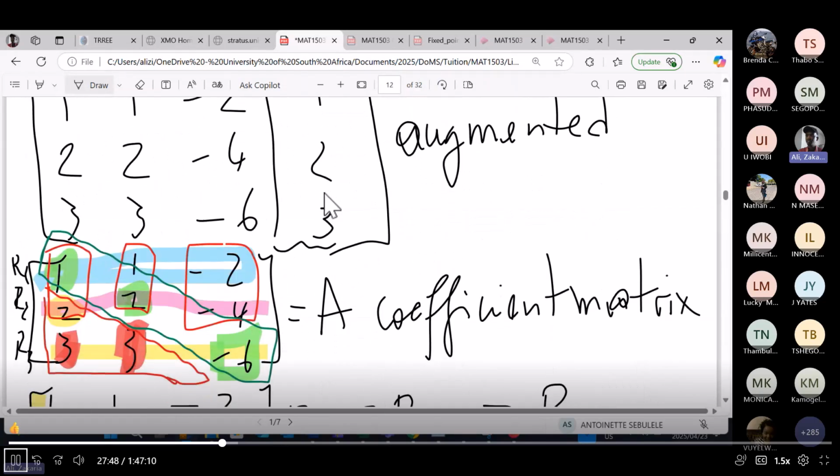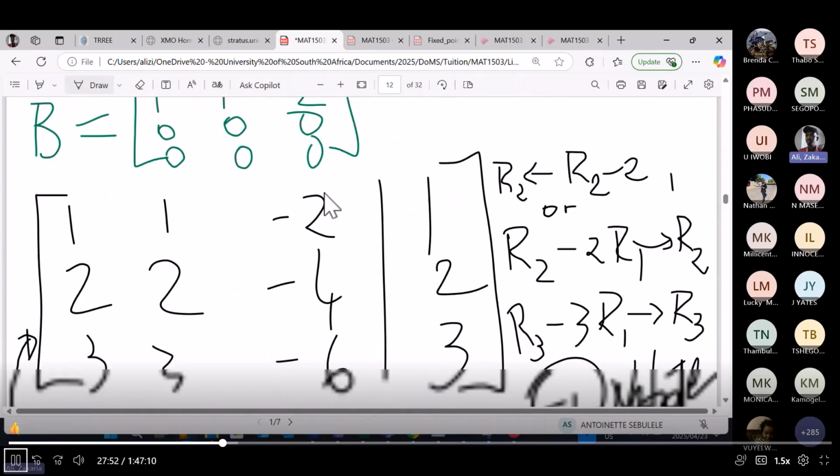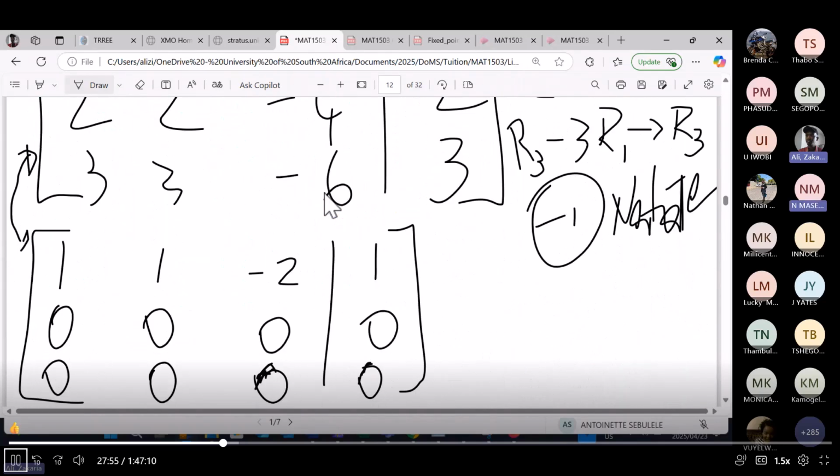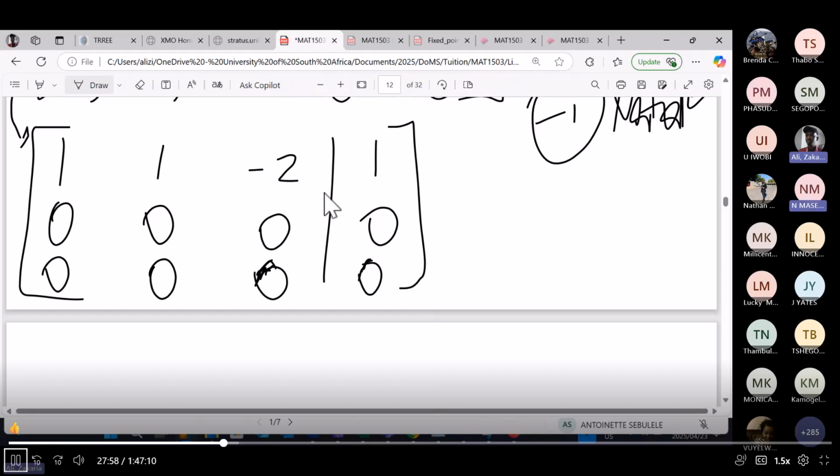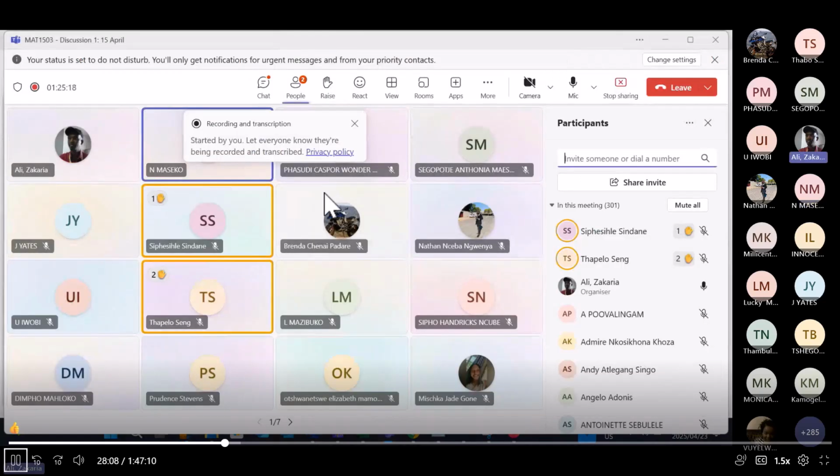Now the question is that, because you are ahead of us, for us who are still coming to linear algebra, we want to understand that notion. If the right-hand side is 0, that's where we are going now. You can see here that the right-hand side is 0. We want to relate this to infinitely many solutions. That's the whole purpose behind it. Okay, no problem. Thank you very much, sir. I understand. Thank you. All right, thank you so much.